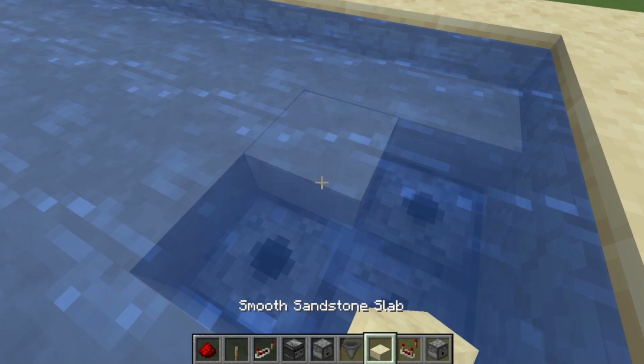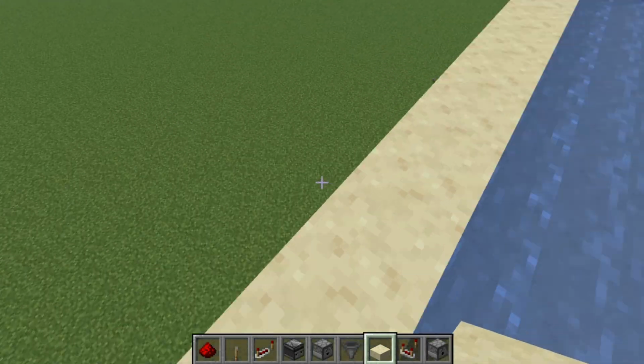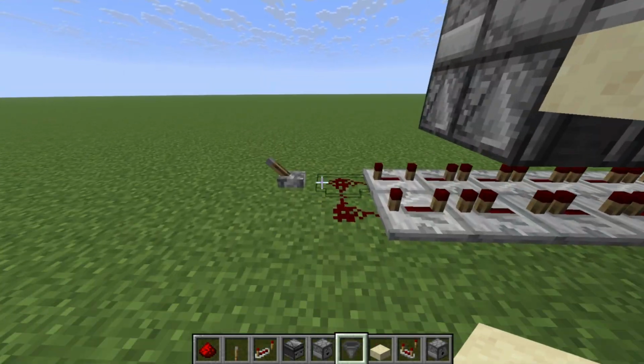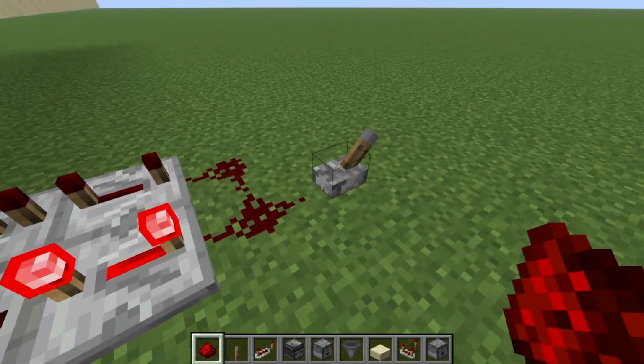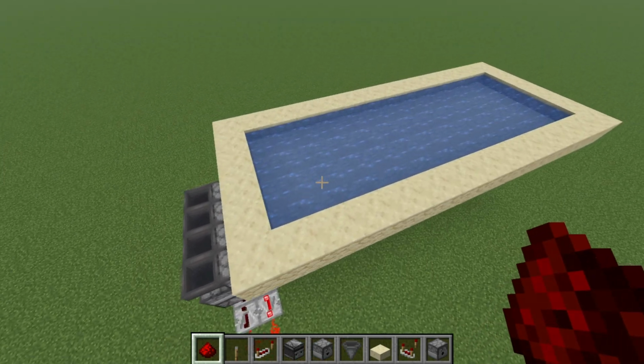Once you've done that, you should be good to just cover them up with slabs again. Come right back down here. Go ahead and fix that redstone you broke earlier. And then hit that lever twice again, and it should be running better now.